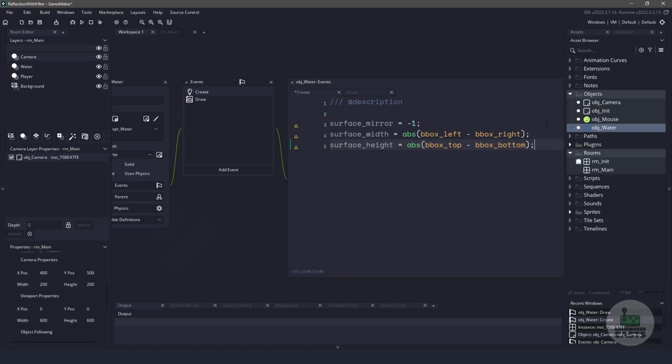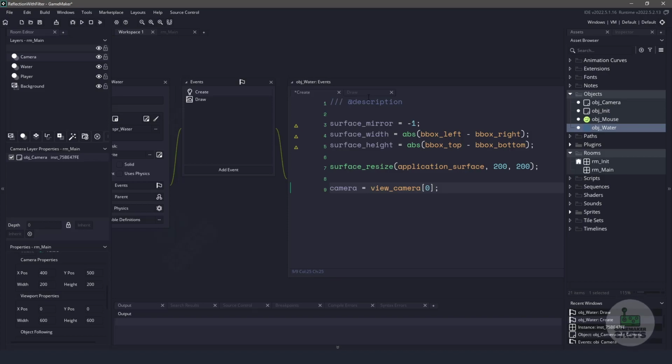Now the next line of code is the important code. What we need to do is resize the application surface, which is our game screen, to be the same size as our camera. You can see here on the bottom left, I have 200 by 200, which is matching our surface resize function. And while we are talking about cameras, let's just store our viewport inside an easy variable to save on typing. And that's actually all we need for the create event.